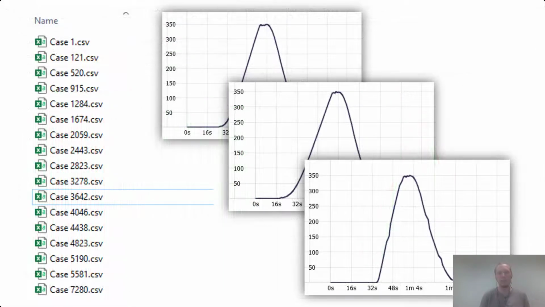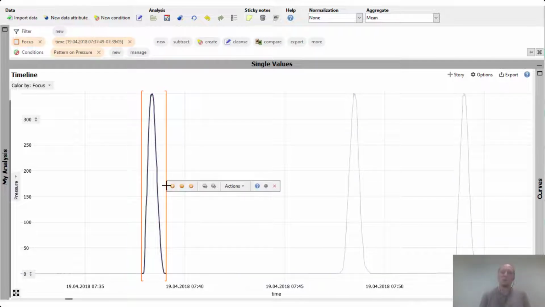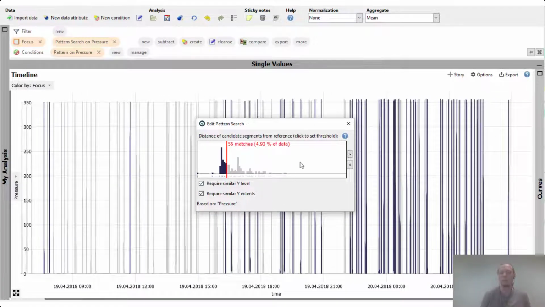So in some cases, you have the operations given explicitly. For example, you have one file per operation pattern. Each file holds one pattern, for example, a press stroke or a shot curve, just one signal during the operation. So in this case, you can import these operations all at once and start labeling right away. I will show you this in a second. Or, second option, if you're starting with a raw time series signal, you may extract the operations directly in Visplore and then start the labeling. I will show this too.